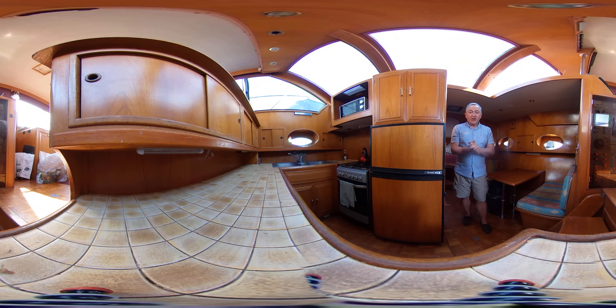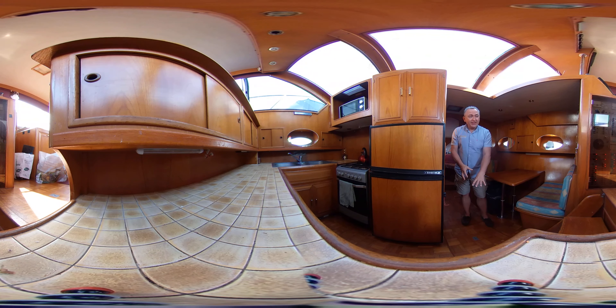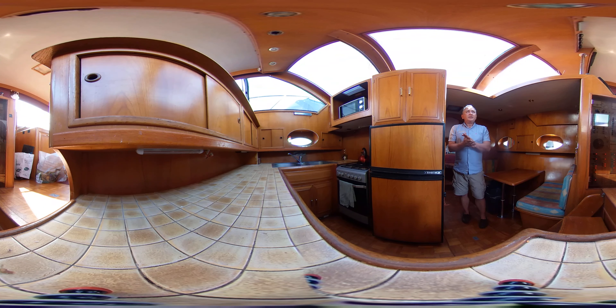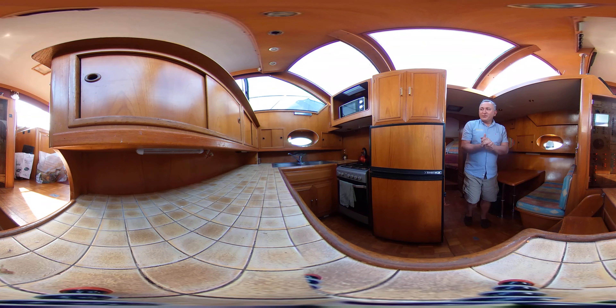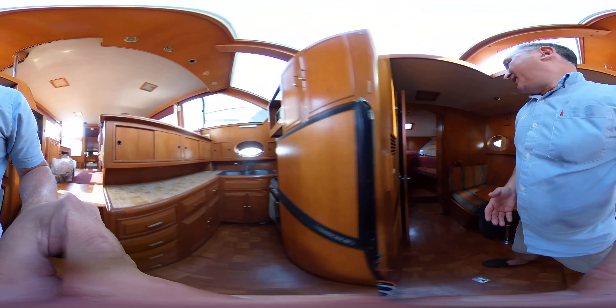The companionway coming down here is really easy — just two or three steps — and it hinges up with a hatch that gives access to the generator. On this boat we've got lots of apertures where we can lift up to allow access to the bilge all over the place, which I really like to see. Sometimes some boats suffer from not being able to monitor those all-important bilges, but not this boat.